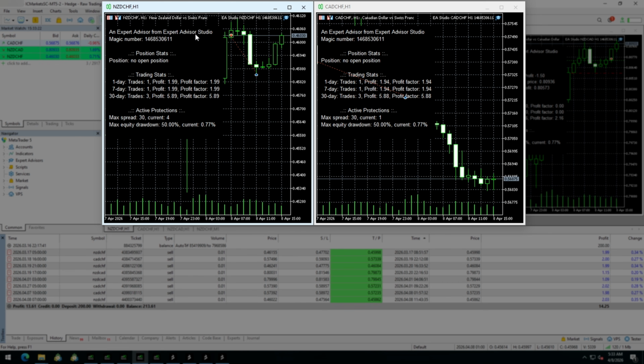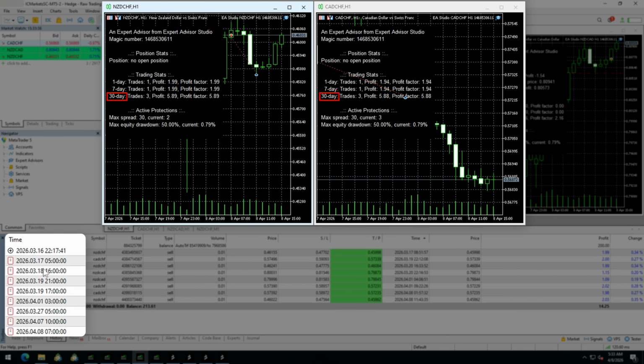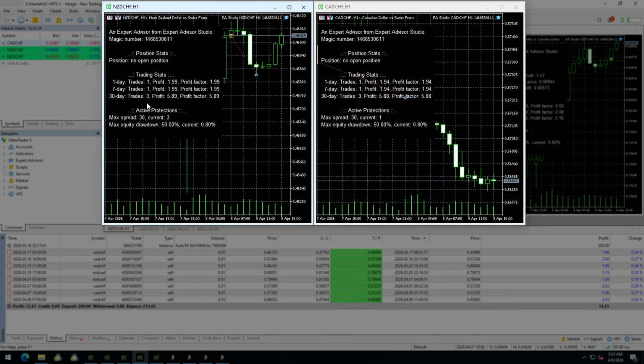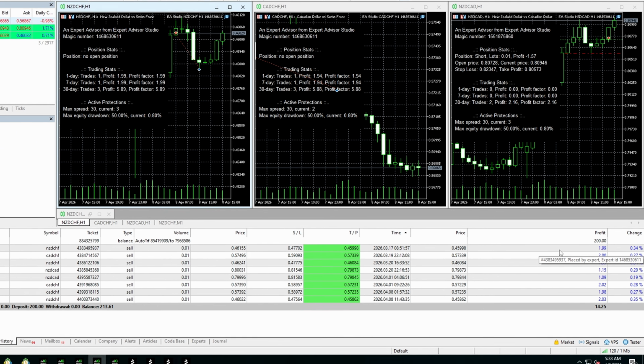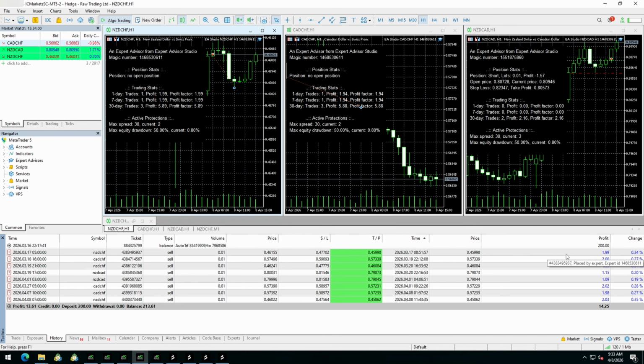When I backtested the robot, I found out that it is capable of running on multiple currency pairs, and in this case I'm using it on New Zealand Swiss and CAD Swiss. For almost the same period for which I have been trading the OpenClaw bot, this EA Studio strategy made 3 profitable trades on the New Zealand Swiss and 3 profitable trades on the CAD Swiss. Overall, above $10 of profit, which is almost twice the profit that we got from the OpenClaw bot. You can see no losing trades at the moment, so I'm very satisfied with the strategy and the way it works.